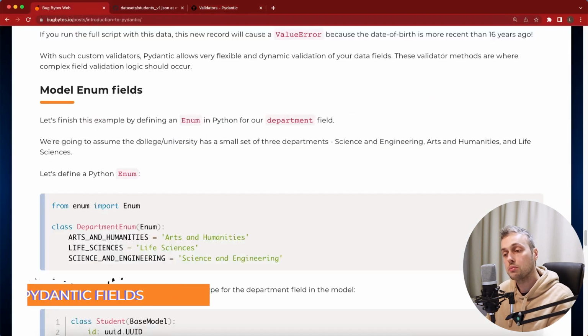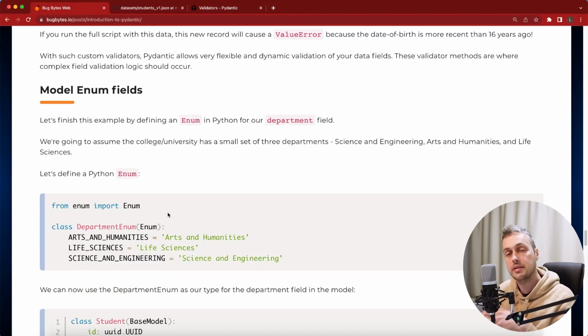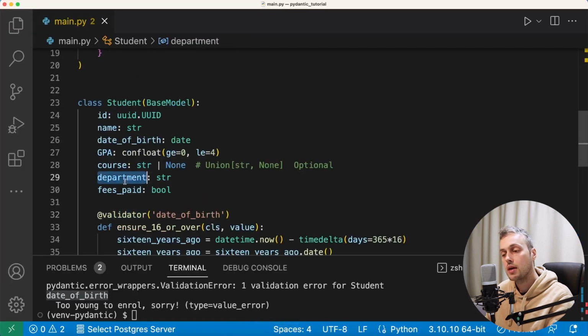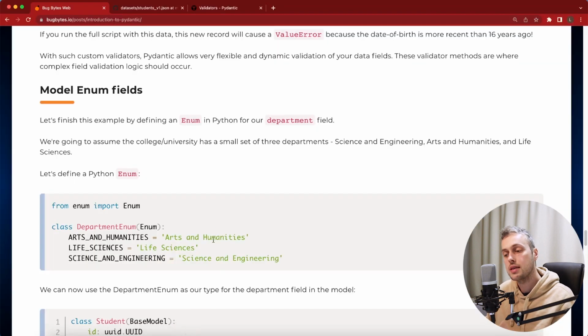What I'm going to do is go to the blog post, and we have a section on how we can use enums in Python as the types for fields in our Pydantic model. So if you remember, we have a department field in our Pydantic model, and at the moment that has a data type of string, and this is fine because all departments actually are strings. But what we're going to do is constrain this to a small number of possible values, and we're going to use an enum here in order to do this. There's also another way to do this with the literal type in the typing module in Python. We're also going to see that in another section of the video or in a future video.